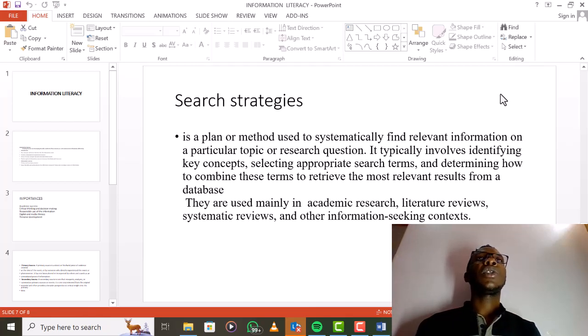For example, in case you are given a coursework or you have research concerning maybe agriculture, how do you get the information? In case you want to get information, the easiest way right now is using maybe Google. But on Google, you'll find there are very many documents, and how do you get that specific document that you need? What do you input when you're searching for that specific document for you to get it?